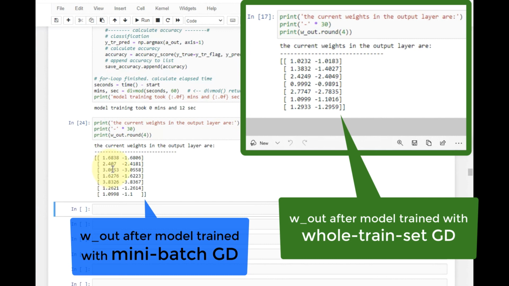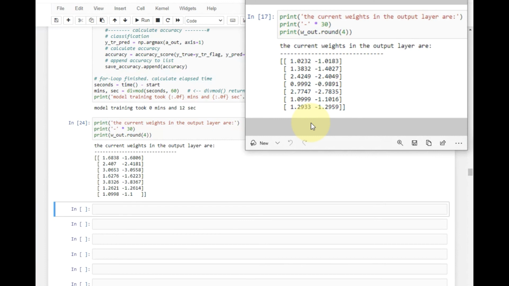It's quite clear this value, third row, first column, is greater. Fifth row, first column is greater. Almost all, but not all of them, almost all of the weight matrix values tend to be greater than the corresponding value of the previous demonstration without using mini-batch gradient descent. So this is the evidence based on a comparison of the implementation with and without the mini-batch gradient descent.